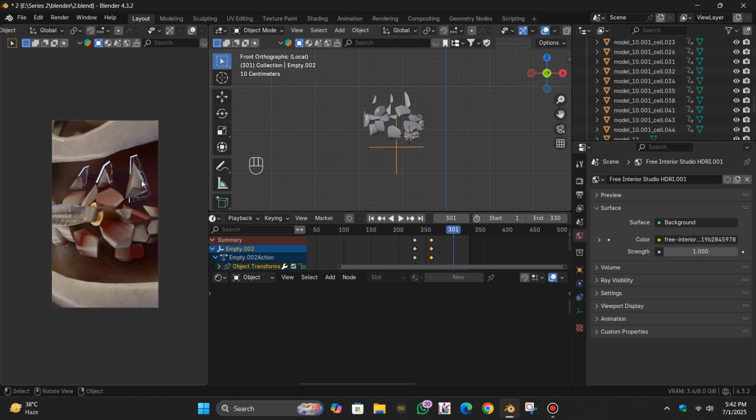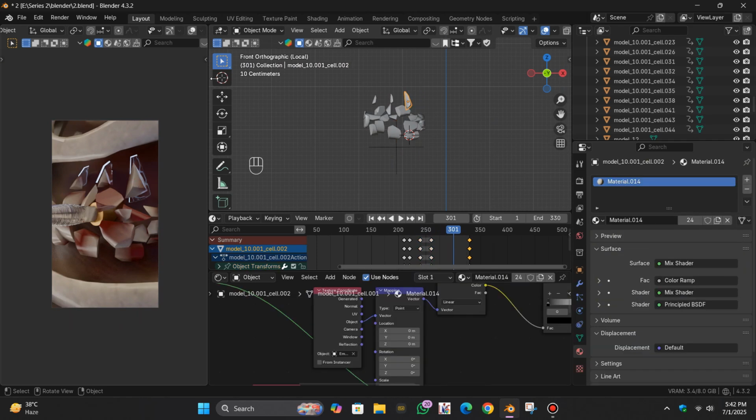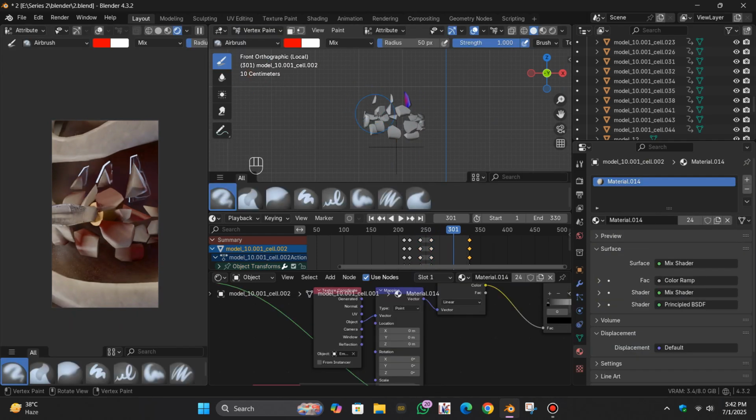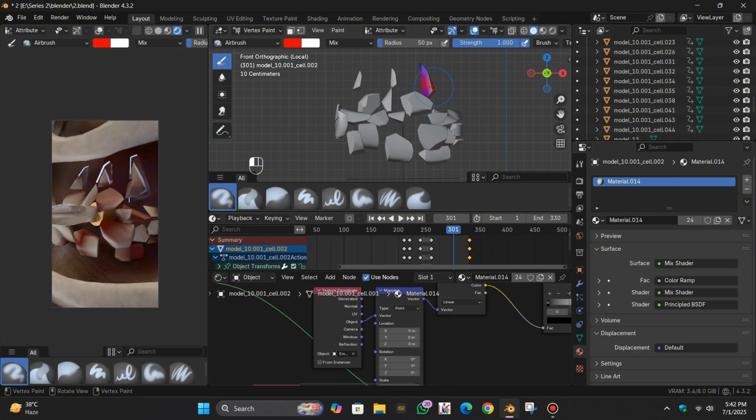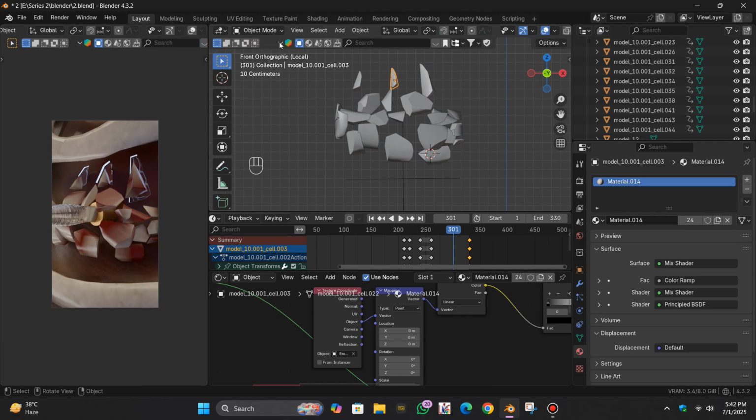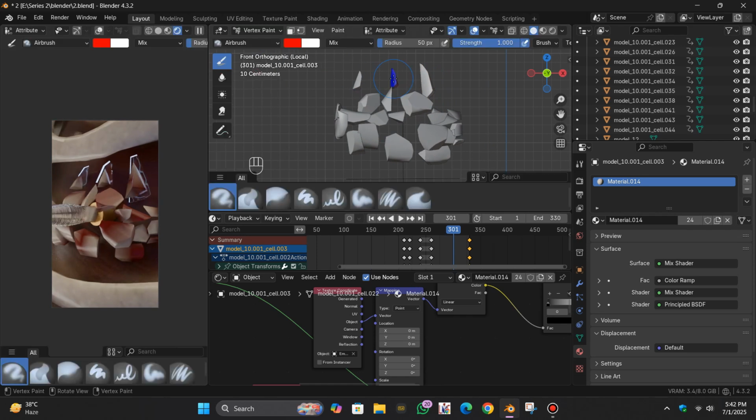Okay, one more thing, I can add some blood stain on these ones too. Vertex paint like this. Select this one, go to the vertex paint. Add this. This is way too much. Okay, this is fine.